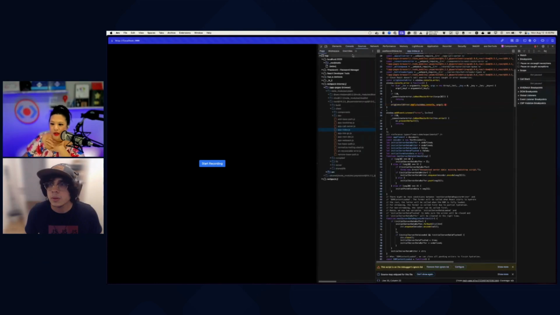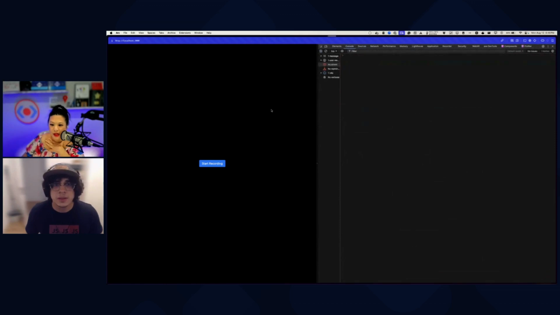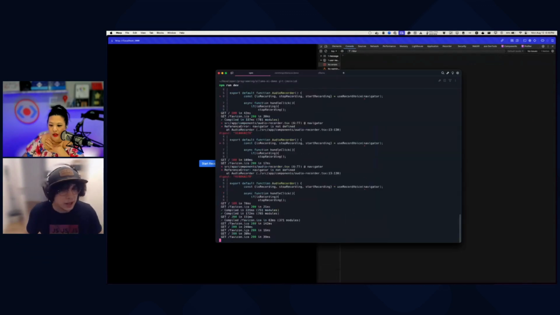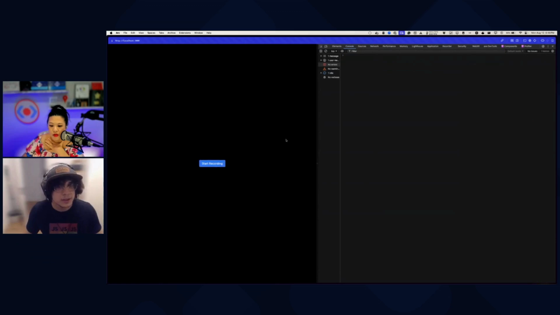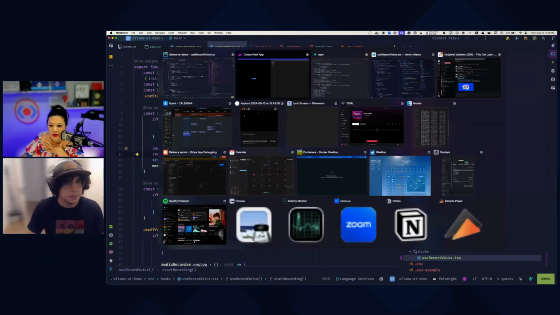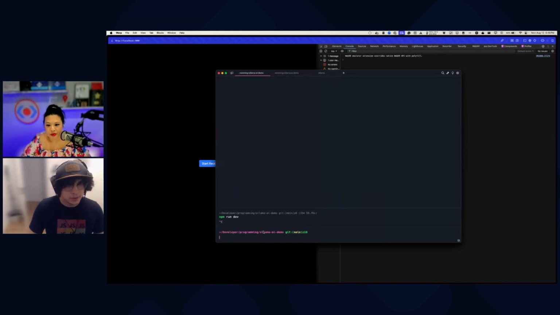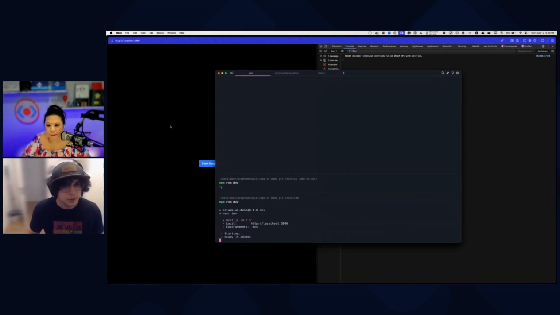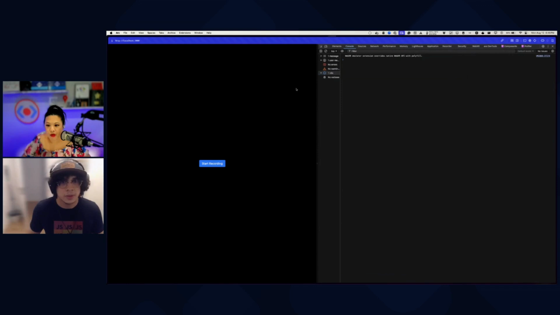Did that error pop up when you click the button though? I think the error was there previously. I don't think the start recording button's actually. Oh, I'm sorry. I hear you a little bit laggy. I don't know if it's me. No worries. So yeah, I don't see the error anymore. I don't think the error was from the button. Right? Yeah, me neither. Let's restart the server. Let's see if we get something now. Yeah, so it's just from the server.